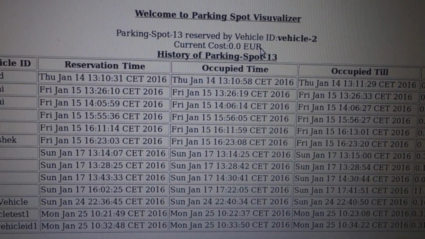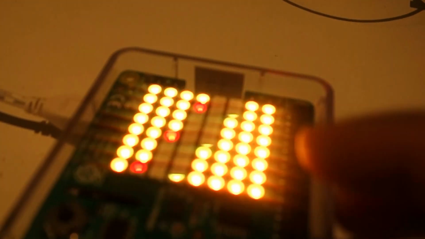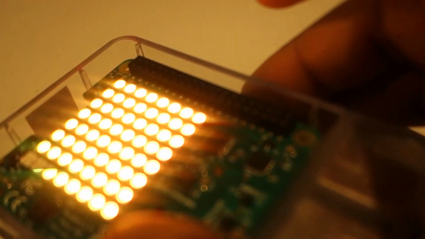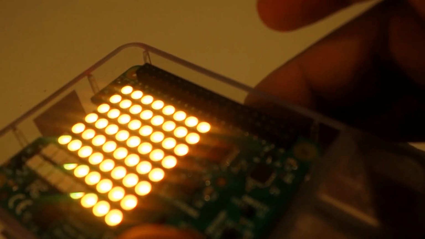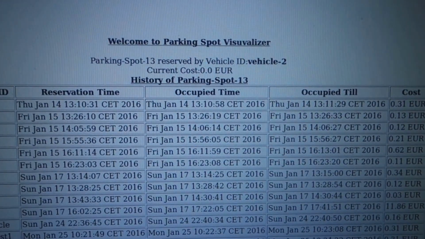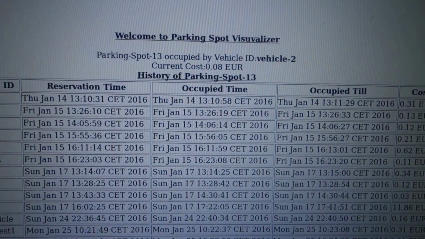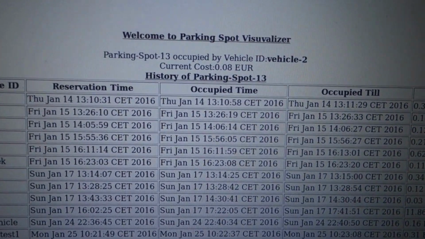Billing starts once the parking spot is occupied by the vehicle. This is indicated by pushing the joystick up on the Raspberry Pi. And LED color red. As you can see, the cost is updated continuously according to the duration of the parking.